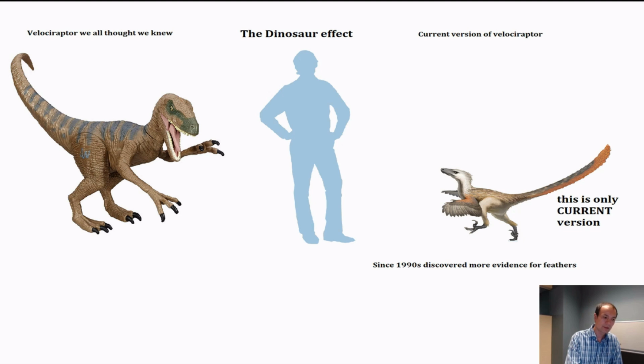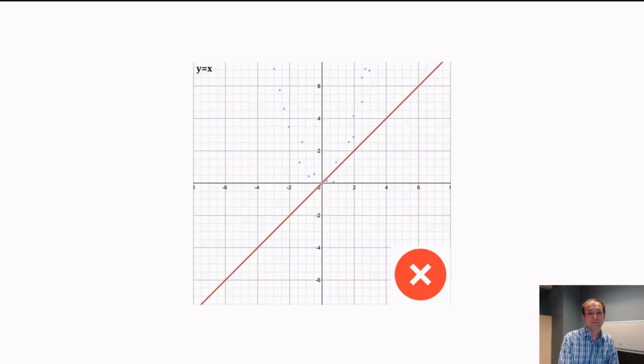So let's look at how science works. The dots here represent some measurements that we do, and how scientists try to understand these dots is to build a formula that matches the behavior of these dots. And we could try a few different formulas. The simplest one is y equals x, right? So that would be a straight line. It doesn't match the dots. So let's try something else.